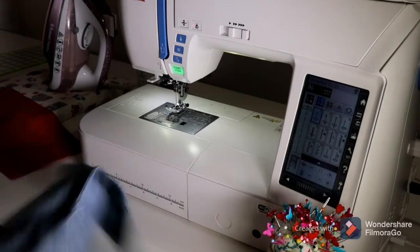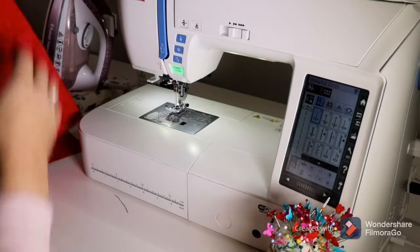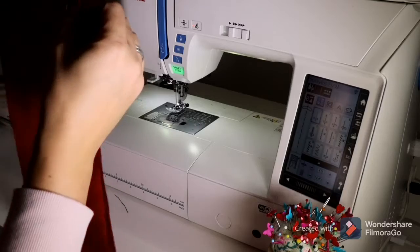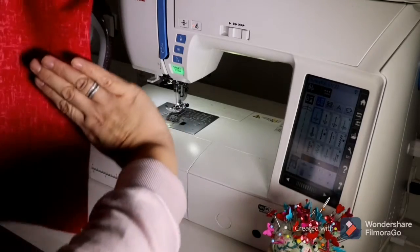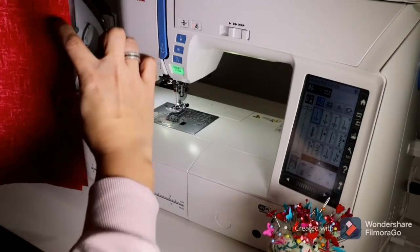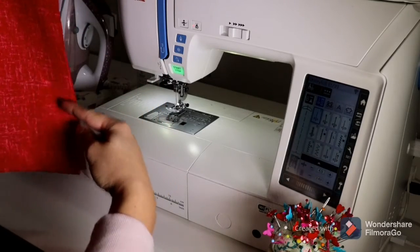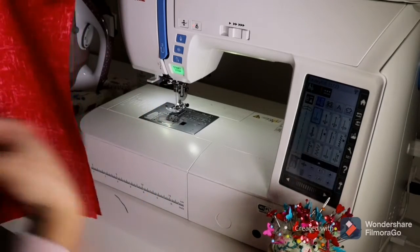We're going to repeat this with the other part of the bag, the lining, right sides together, and the only difference is we are going to leave a turning gap on one of the sides. So we're going to sew all the way down, stop, leave a gap, start again, and go all the way around, because that's where we're going to turn the bag out.